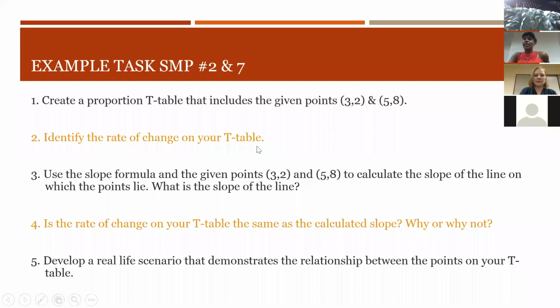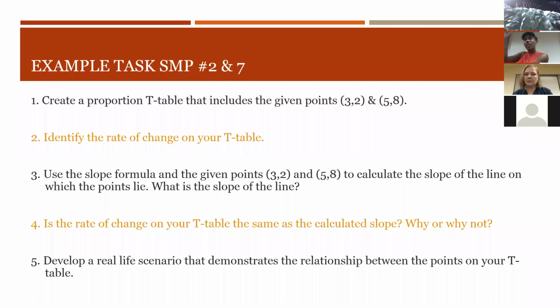And then the next task that I asked them to do was identify the rate of change between those numbers, which once again was something that they had already been discussing. We had been discussing these things because I spent weeks with them talking about ratios and rates. They were able to calculate the rate of change. I did not give the slope formula again. I let them think about, well, how would I find the change?